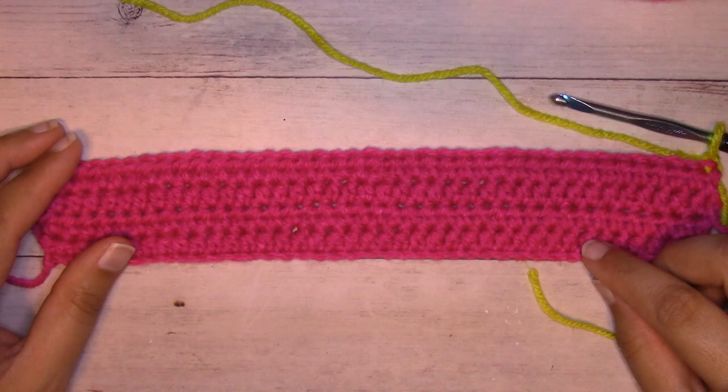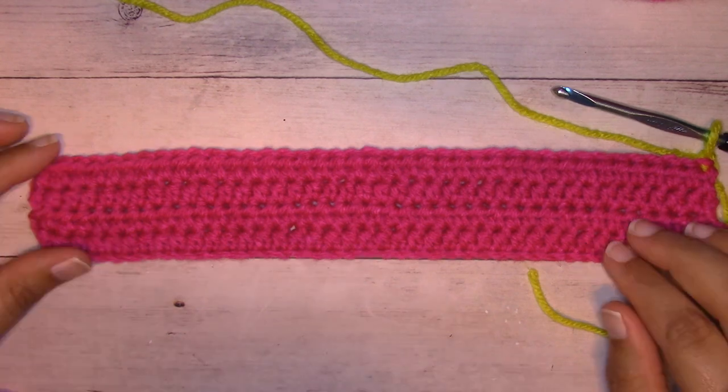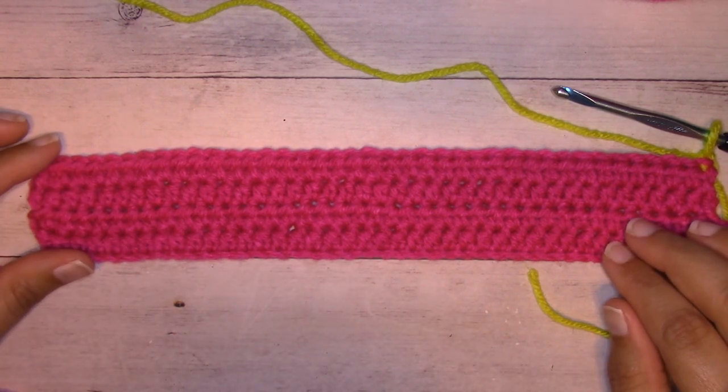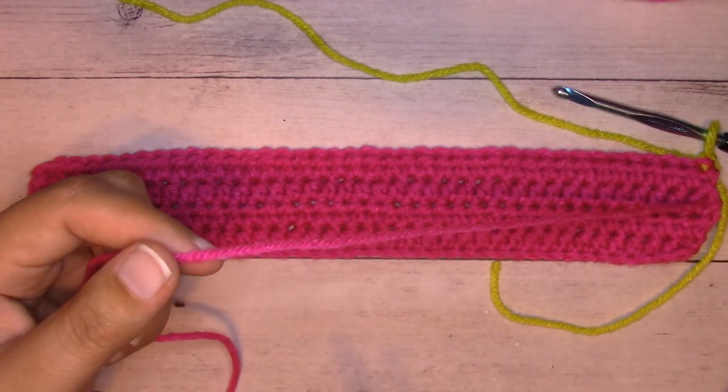If you're measuring smaller than this, then you're going to want to go up a crochet hook size and rework it. If you're measuring larger than this, then you're going to want to go down a crochet hook size and rework it. If gauge is not essential to you, or if you're spot on, then we're ready to continue. I'm going to go ahead and fasten off my pink now.